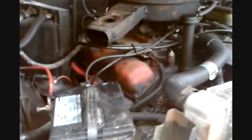Okay, I got everything together. Let's see if this thing will fire up. Hopefully I don't have a miss when it's warming up, so that was the reason for cleaning up the ignition system.